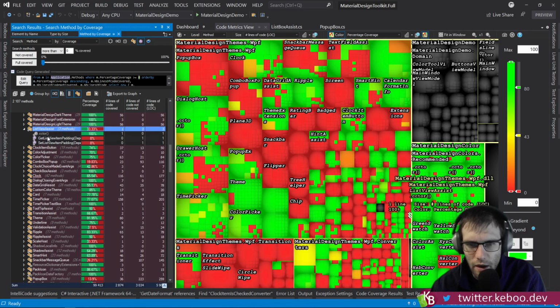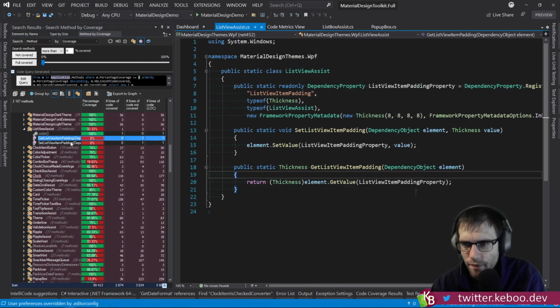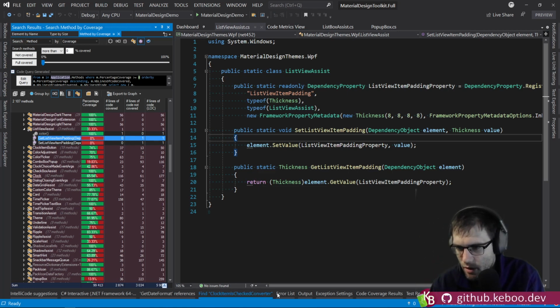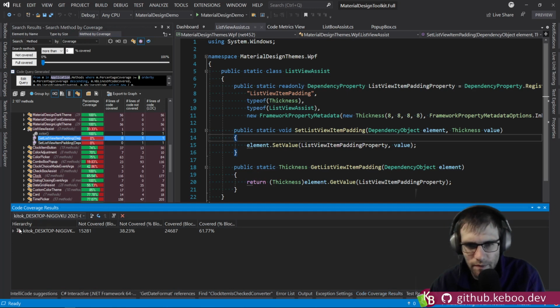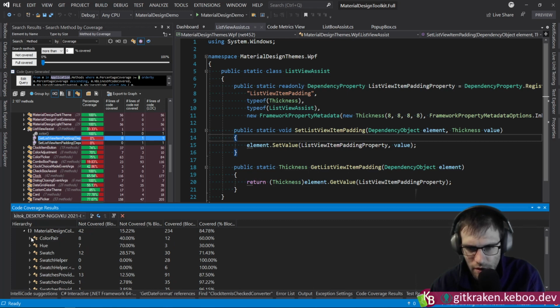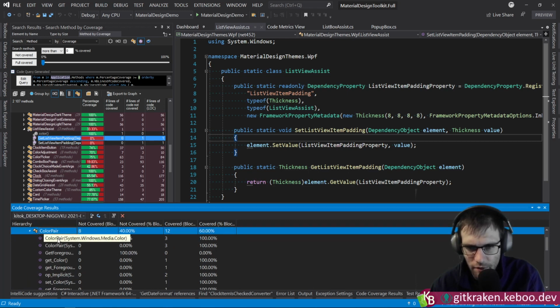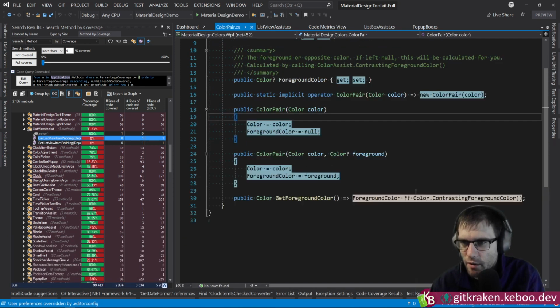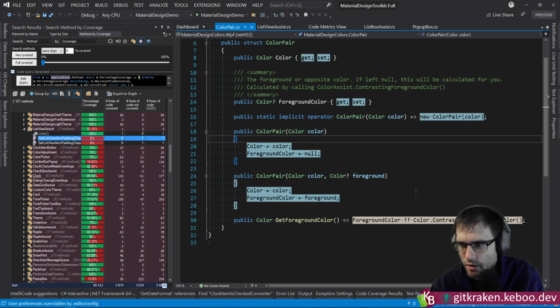Oh, break it down. So this isn't bad. The one thing that the Visual Studio one has that's kind of nice: if I just pick one of these types, and I'm going to get something with half coverage, when I open it, it starts highlighting what's used in the test and what isn't.